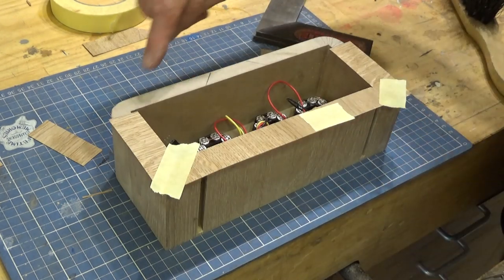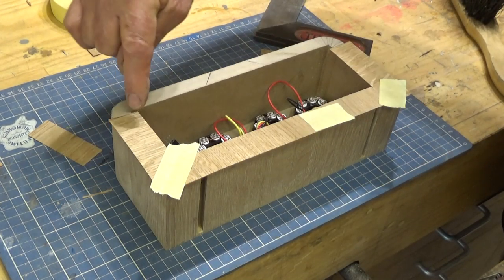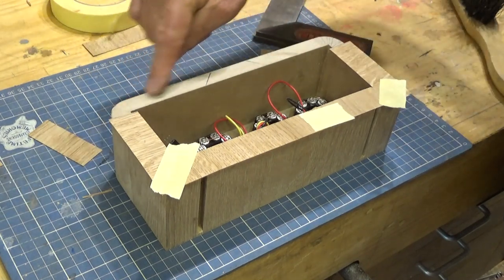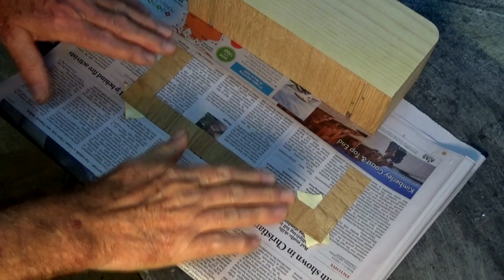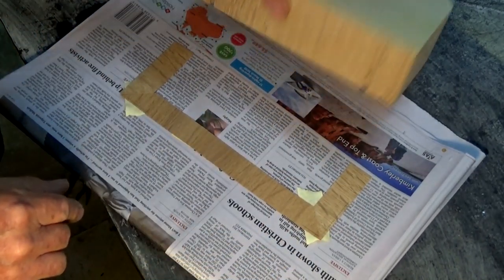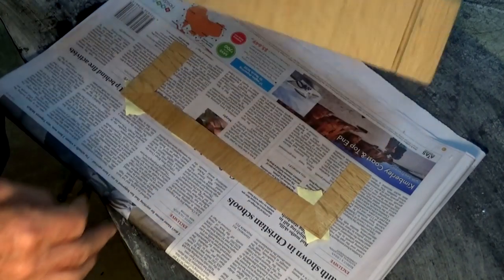That's going to go roughly there, and then later on we need to just take those radial pieces around that curved part and then across the top here. So here we are with the strip of veneer as we have it at this point, ready to glue on to the back side of the clock.